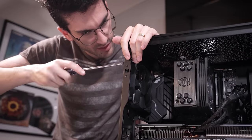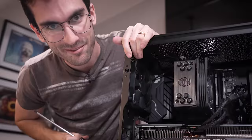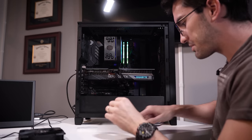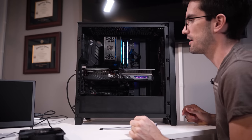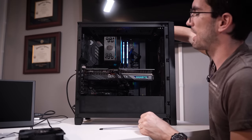I think that's gonna be the best for getting rid of a lot of that hot air coming from here. 12 seconds later. All right, and the bit of cable management magic. It's really not that hard, honestly, folks. It's not. Just spend a few minutes. You'll find that this case especially has a lot of cable management headroom behind the motherboard tray.